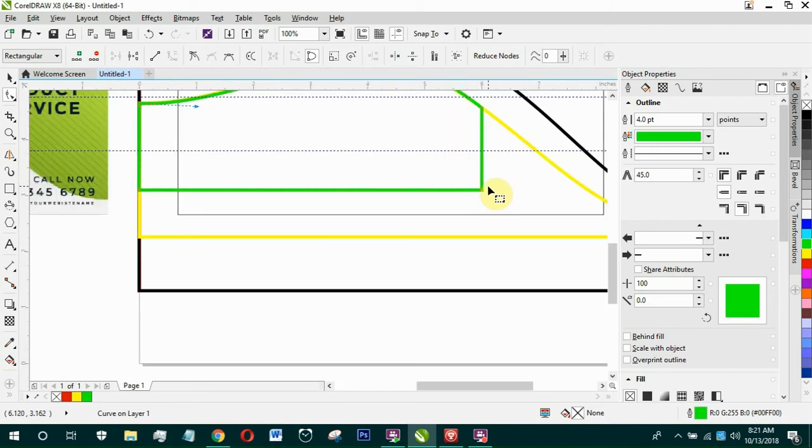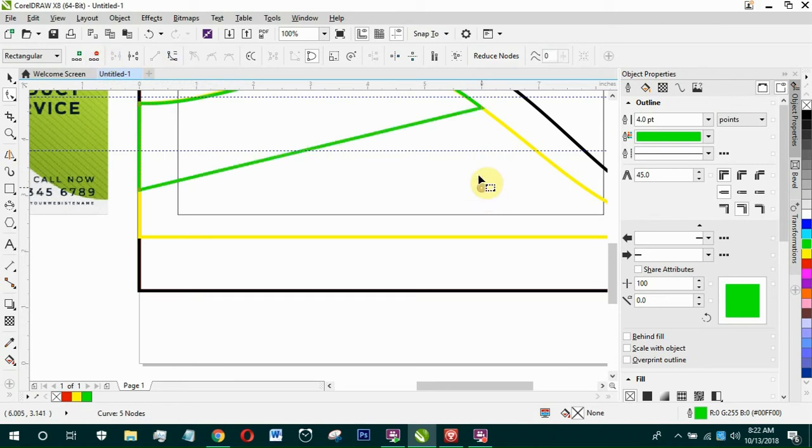Once we delete this node, this line and this line are going to collapse to form a stretched line from here to here. Now let me show you how. You click on the node, and you either press delete on your keyboard, or you go here and press delete node, or you can double click it to delete the node. So let's double click it twice, 1, 2. Now you see what happened.